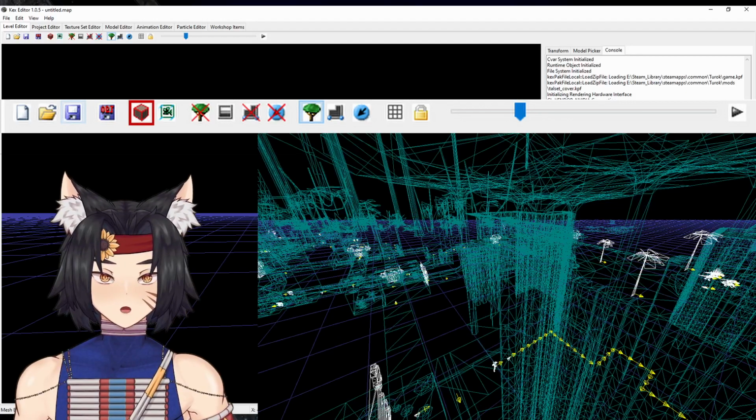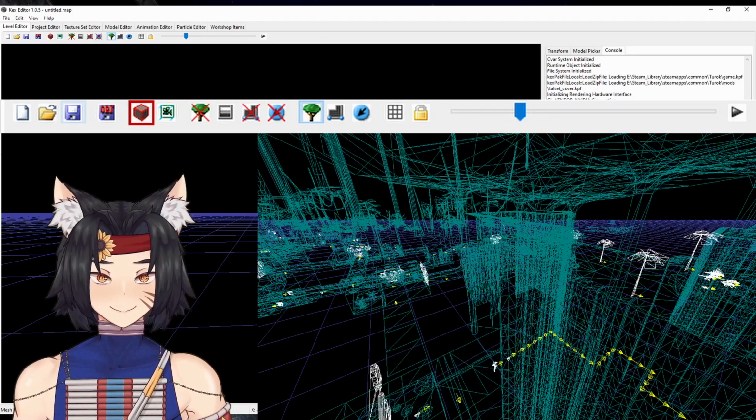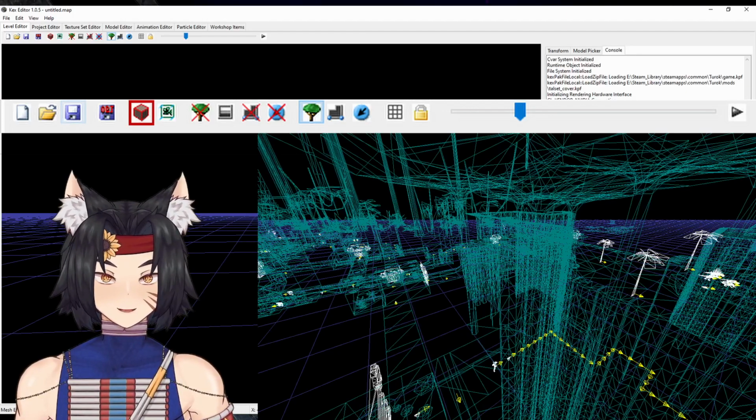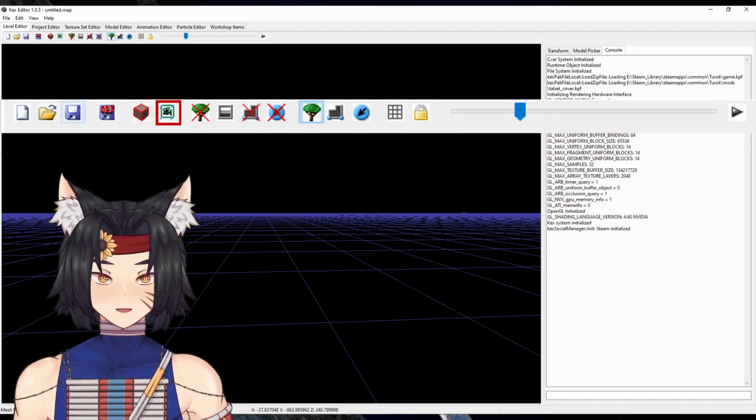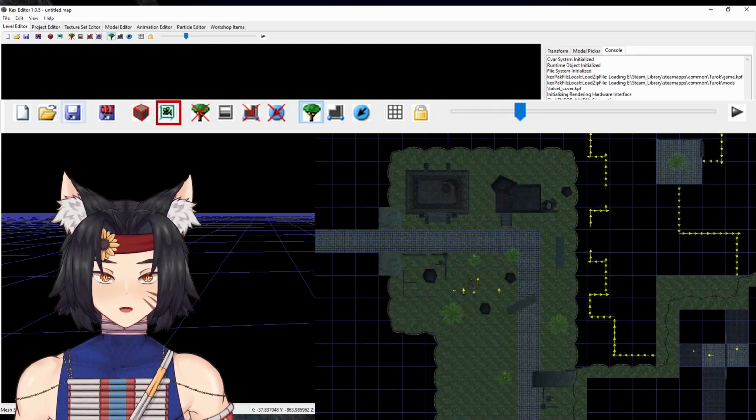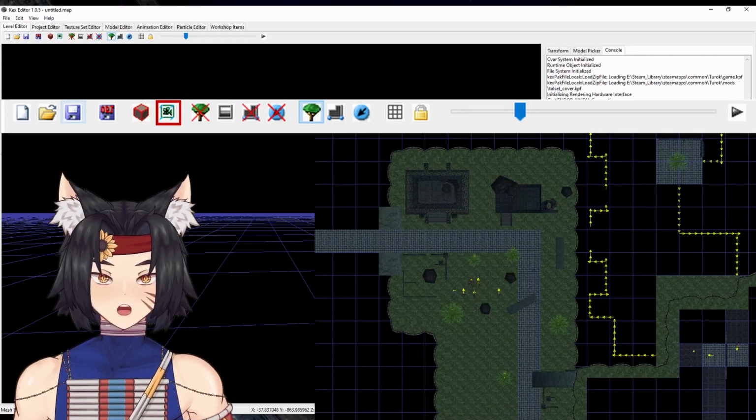Wireframe will toggle view into what's called a wireframe view, where you can see all polygons currently on display. Think of it like the pen and ink sheet from Turok, either Turok 1 or Turok 2. Ortho view will lock the camera to a top-only point of view, useful when you want to lay down ground meshes or link ground vertices quickly.